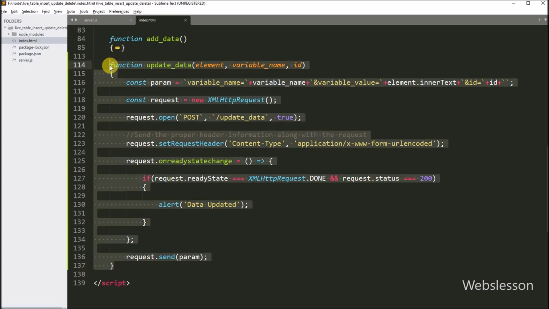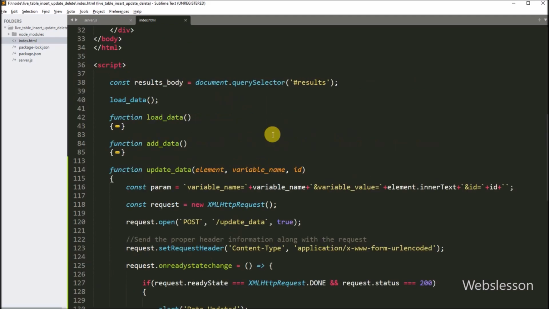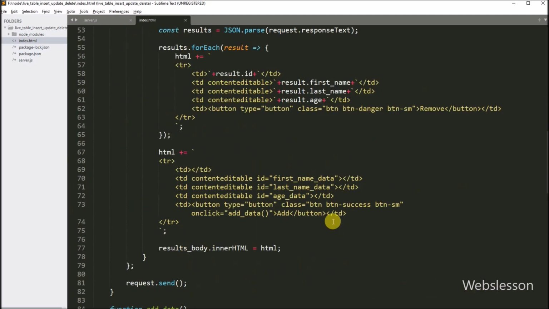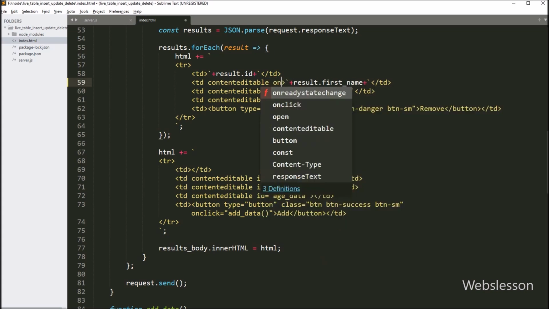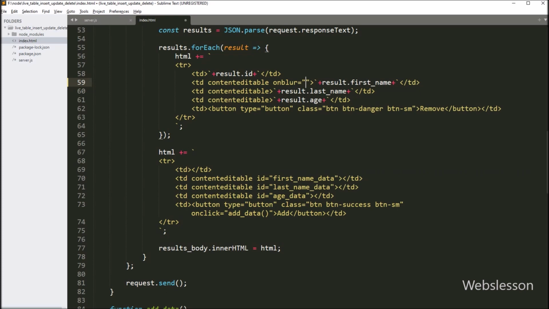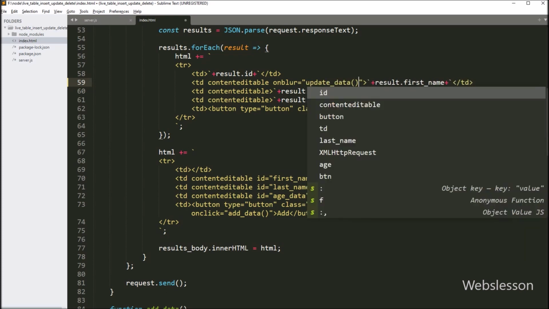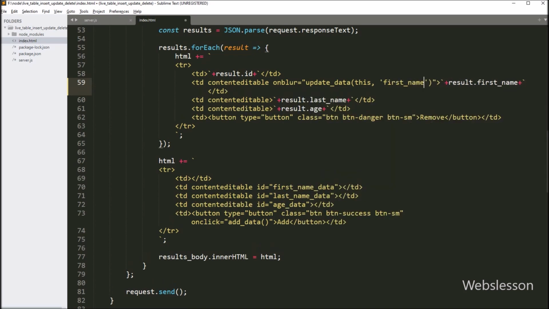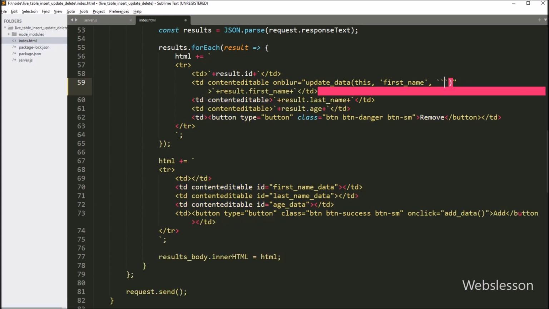Now we want to call this function when we change data in the table. So under the load data function, here in the editable table column, we write onblur event is equal to update data function with 3 arguments. In the first argument, we write this, in the second argument, we write first_name, and in the third argument, we write result variable.id.